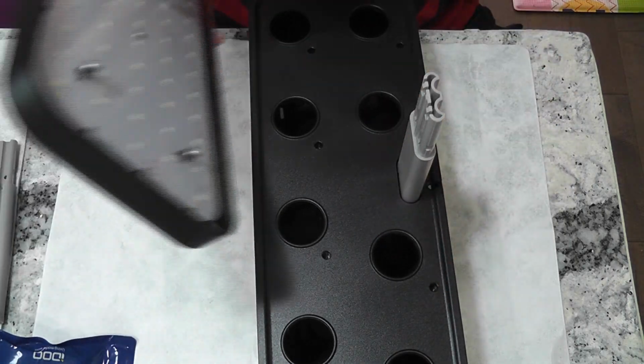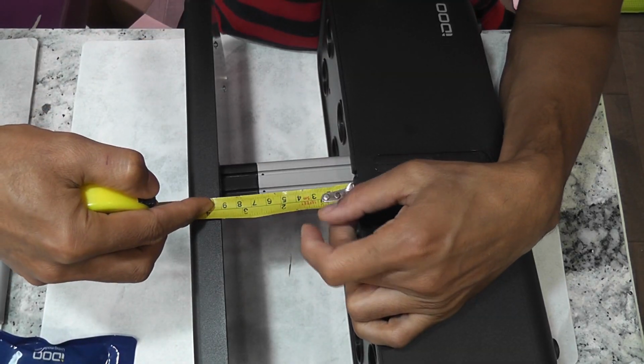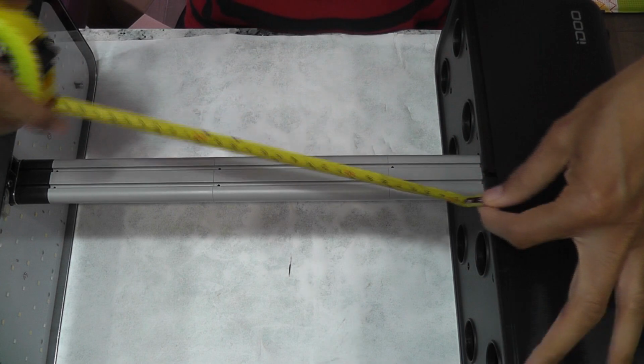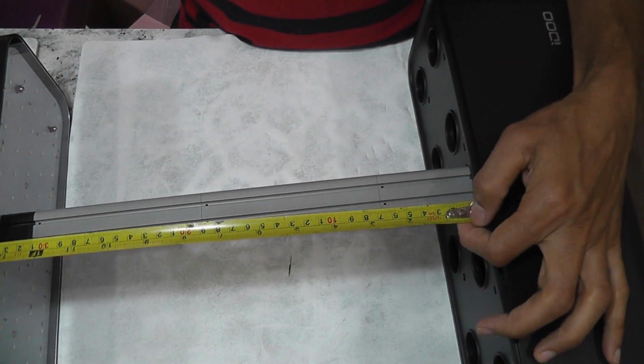With the first attachment, the minimum height we can go is 3 inches. Then with the second attachment, it will go to 8.5 inches. And with the third attachment, it will be extended to 13.5 inches.